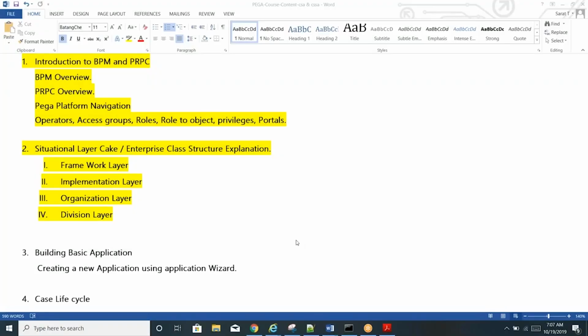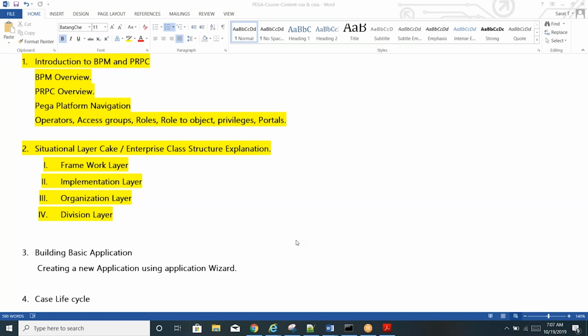Any user who has access to Pega, we call them operators. Access group defines which application and which portal they can access. It also holds something called roles. A role gives granular control over the functionality. Using a role like a flag variable in your code, you decide whether you want to give access to a certain set of people or not.